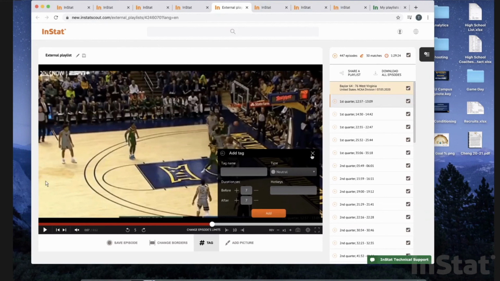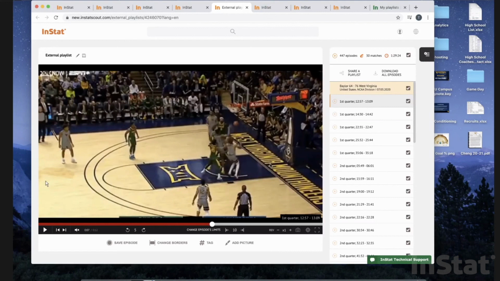I watched some of these other people present on InStat, and they were tagging different moves that they liked. They went through NBA players and their own league players, because a lot of them were international, tagging different players and different teams and what they liked and didn't like, and had hundreds of playlists that broke down each skill, whether it was a floater, a runner, different finishes around the rim, different ways to get their jump shots. And they put them all together in playlists, and they'll send them to guys. I know you can add pictures to the actual screen. I haven't gotten into that yet.